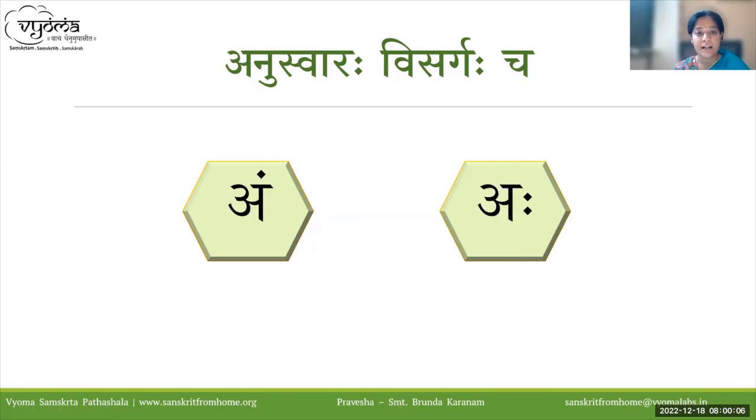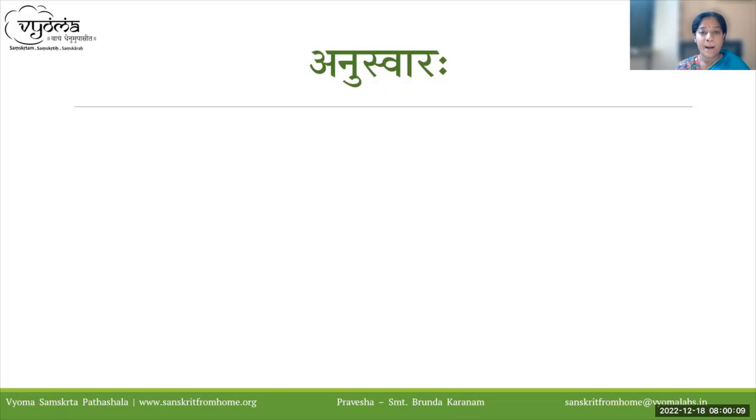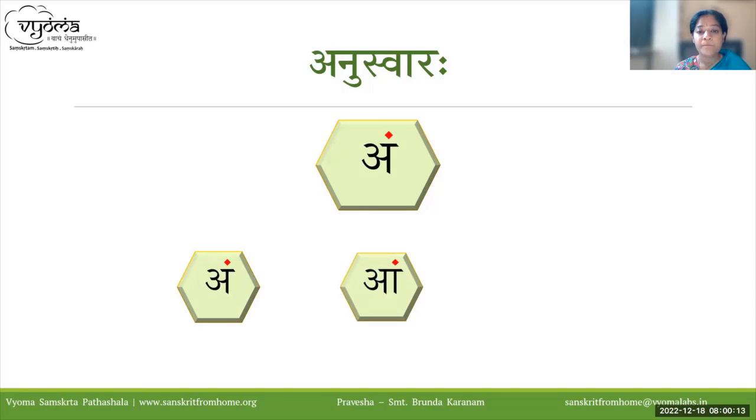So am and aha. Anuswaraha, the dot. So you see the pronunciation of Anuswara. You pronounce the letter and then the m after that. Let me just show which one I'm pronouncing. This is am, this is im, and the last one is um. So it is following the swara. Here, im. So whichever swara it follows, the pronunciation will be according to it.